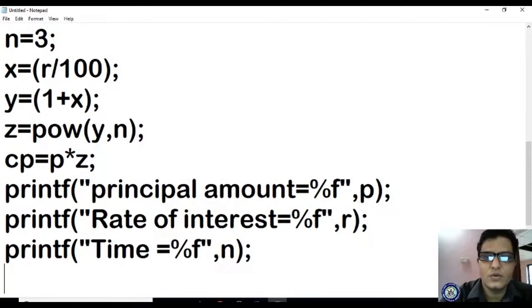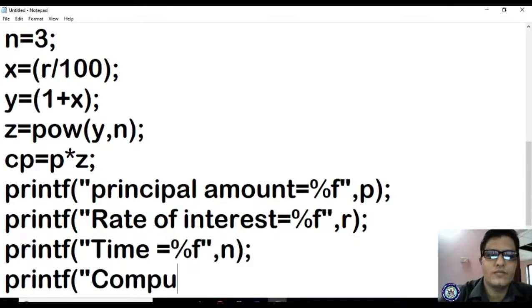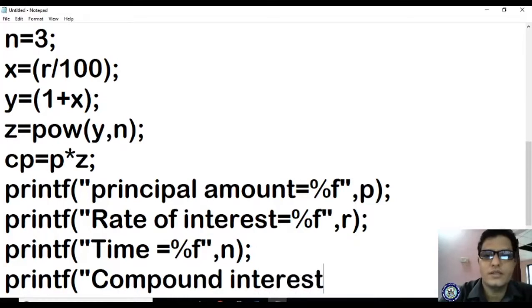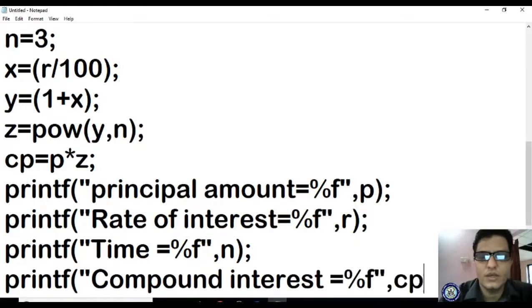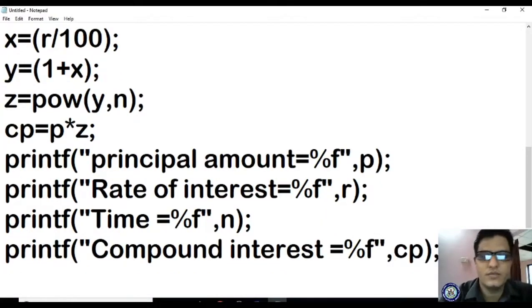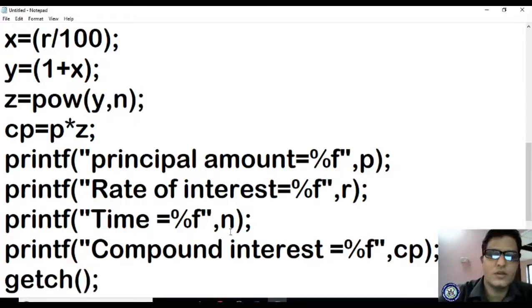And what should the output be? Compound interest. Compound interest is equal to %f double quotation comma cp. Okay, now semicolon. Afterwards we have to use getch, right? Yes, getch, semicolon.